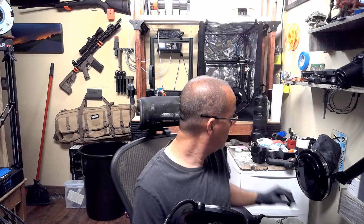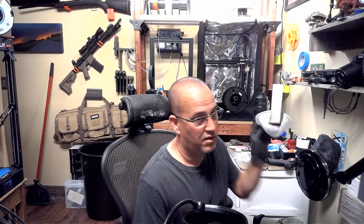When you make a donation, you can request face shields or face masks from me if you need them. Filter material, I'm going to leave that up to you. I am designing this around the N95 mask, so you can cut an N95 mask down like I have here. Now I will go around this perimeter and cut out several filters out of this one mask, and it works very well.